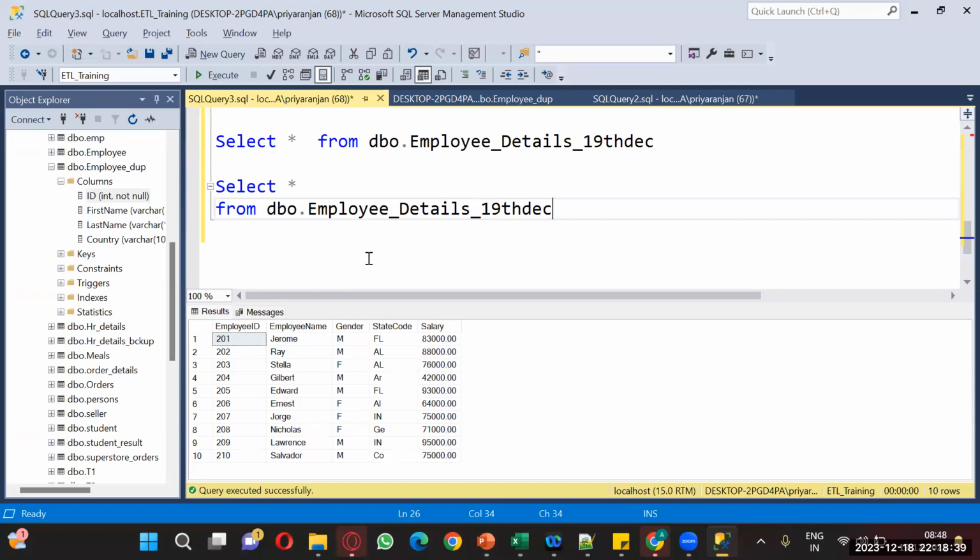Salary more than, and then designation, right? I need a new column called designation. How can I achieve it?